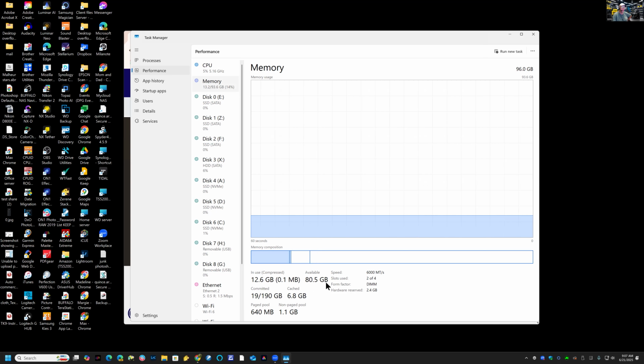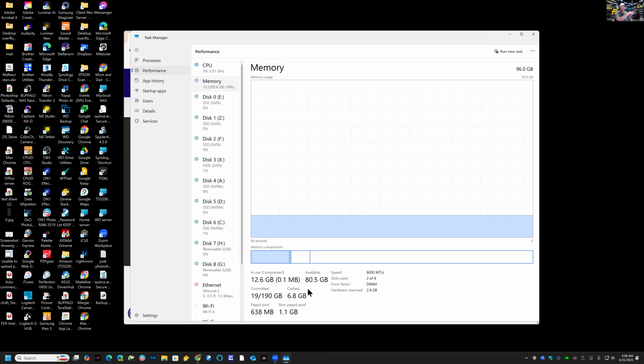And if it's getting to where you don't have much available memory and it's using cached memory instead, that means that the computer needs to load images or needs to load processing onto its memory, but it doesn't have enough.